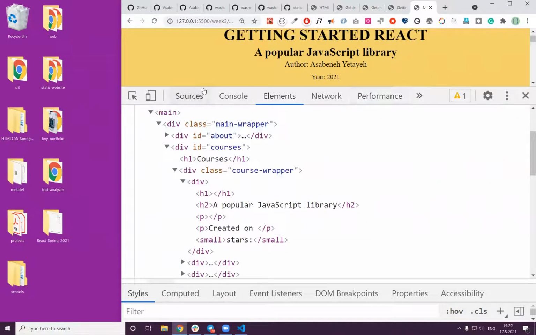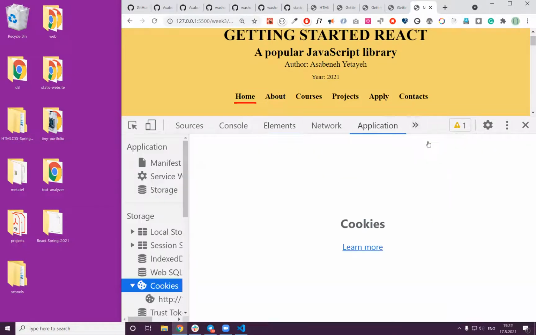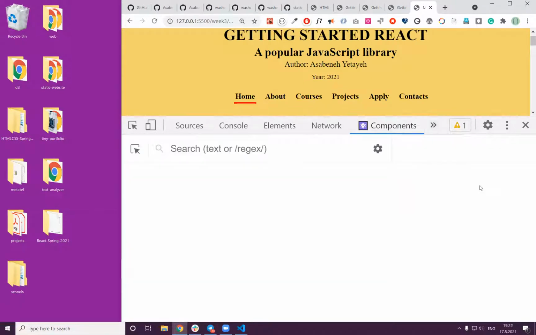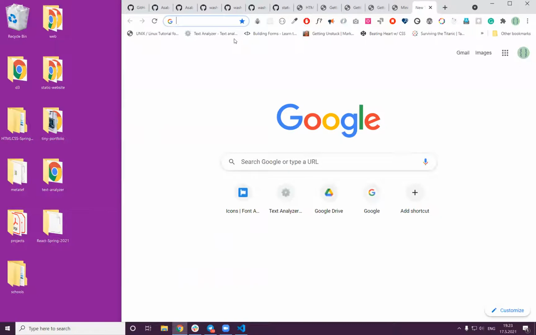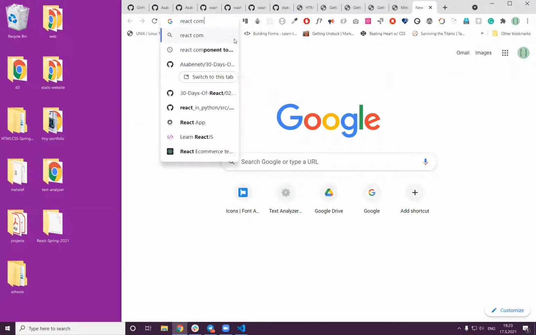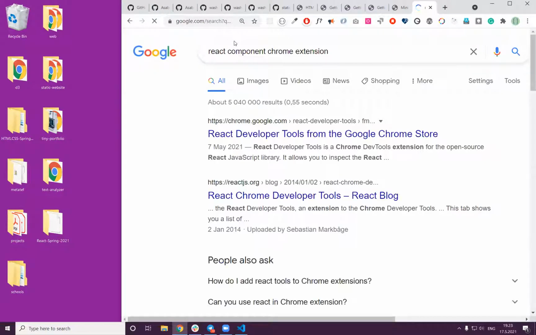Okay, let's see another way of looking at this in React. I will show you components. Have you seen the key now? So at the component level, guys, I want you to use this React component Chrome extension.